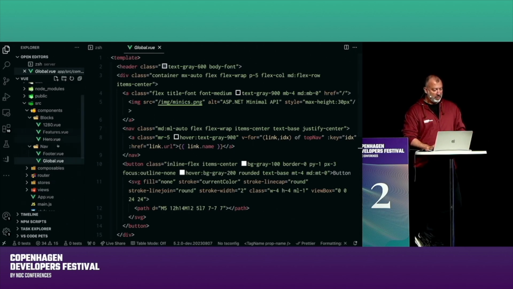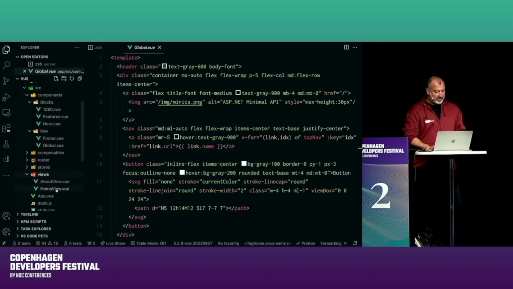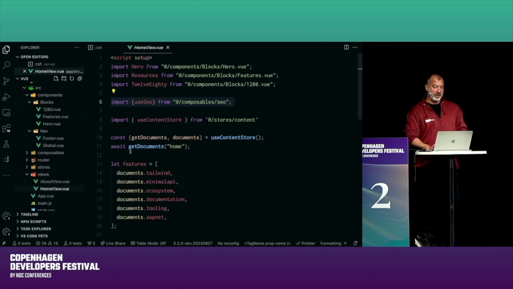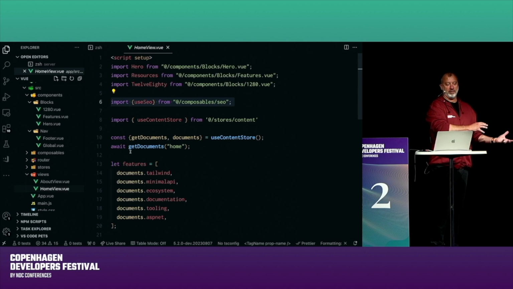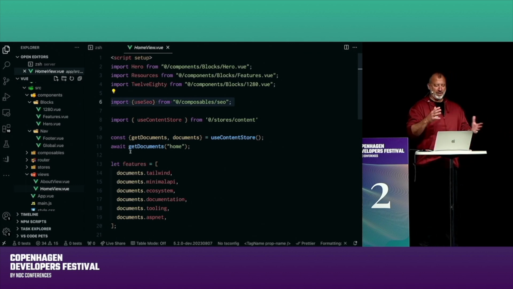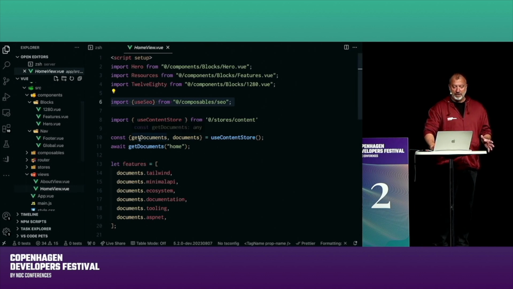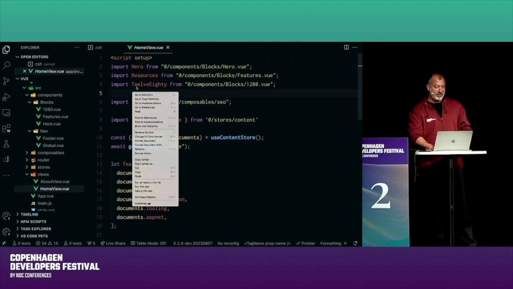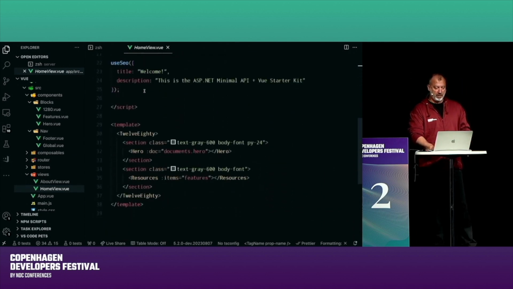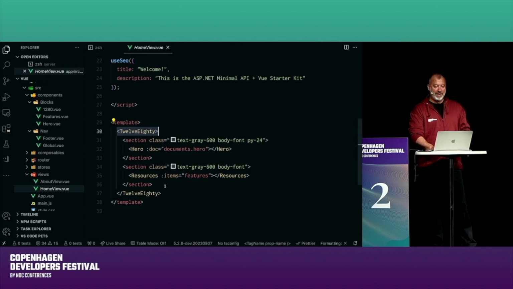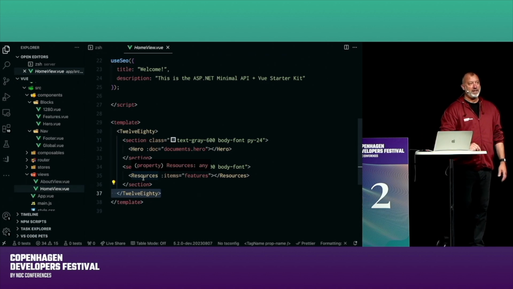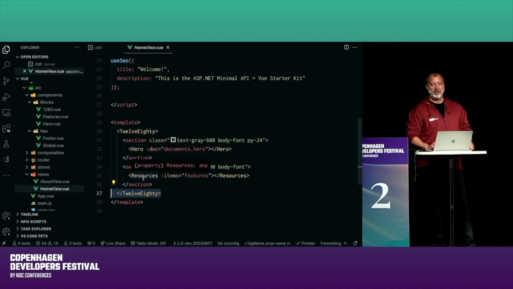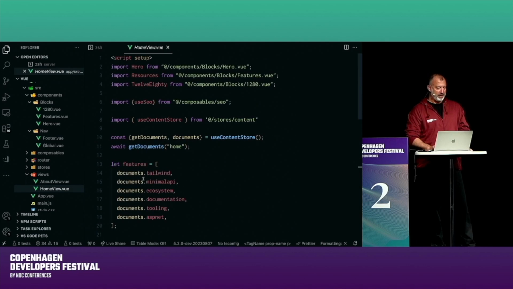Yeah. So let's go down to the view here, to this page. This is our home page, or our home view, which is just a router endpoint, a view in a Vue app, which is weird. I don't know why they just don't call it pages, but they call it views, whatever. This corresponds to the home page. So up here, you can see that here's the components I was talking about, those blocks. And whoops, we're using them down below here. We're wrapping everything in 1280. And then inside here, we have a hero and resources. This is a standard page layout. And you should be able to look at this and go, oh, I think I know what this dude's doing. He's a little crazy, but I think I can figure this out.